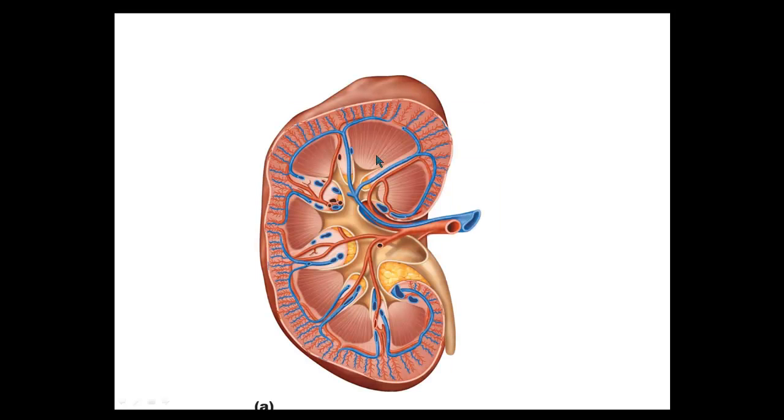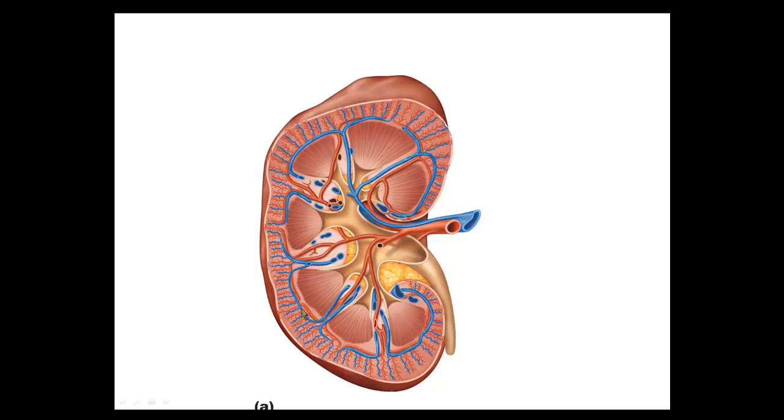Here's a close-up view of the kidney. We can look at the details inside the kidney. Again, here's the renal vein. Here's the renal artery. This is the ureter. So if we look at the kidney, working our way from the outside in, this lighter outer margin of the kidney, we see the tiniest of capillaries here. This is called the cortex, the renal cortex. Whenever you're talking about the kidneys, we use the prefix renal. So the cortex is this lighter margin of the kidney.